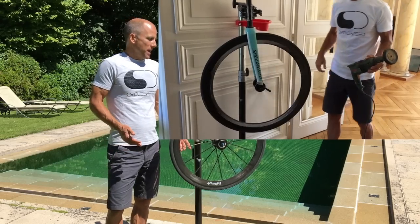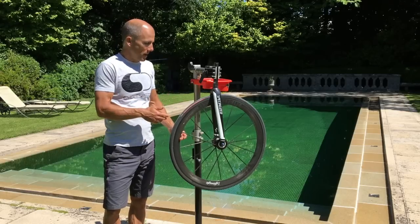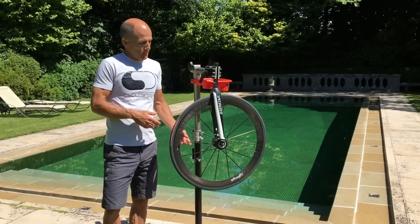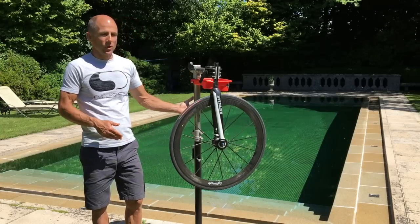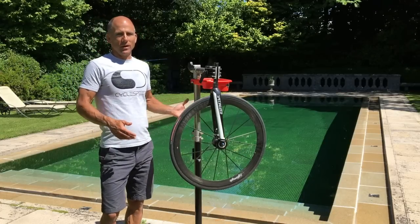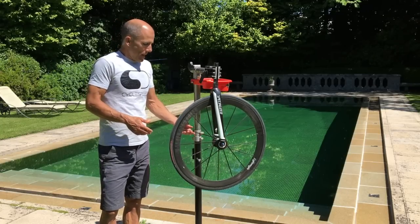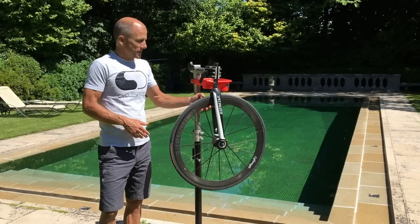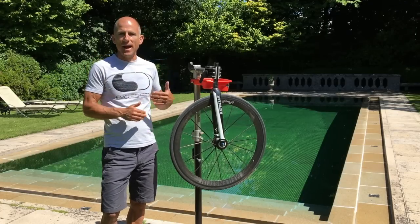You can even show the difference between two wheels just on a stand — purely how well they perform in a stationary situation, which obviously is not ideal because there's no air moving across them, but it still gives you an idea of how they'll perform in real life. If a wheel performs extremely well in a stationary situation, you can suppose it's going to do fairly well in a translational situation.